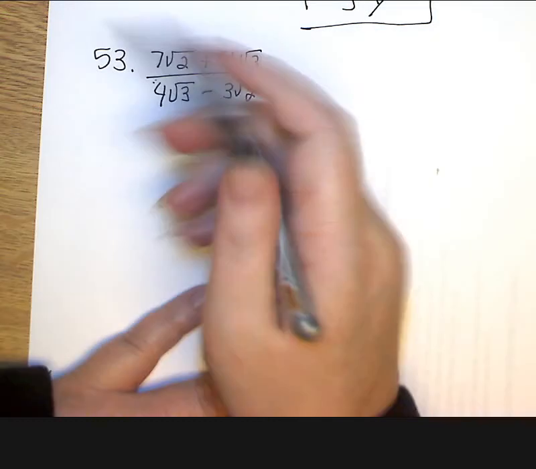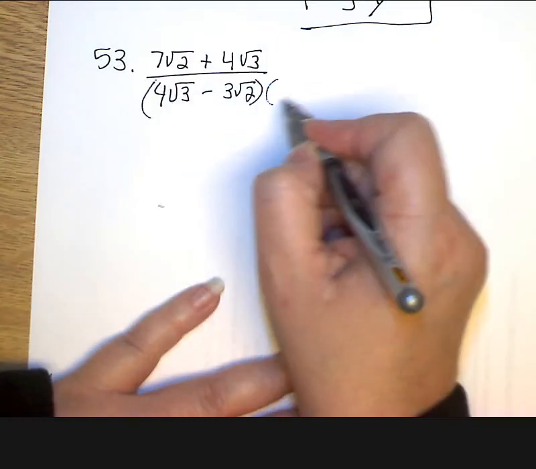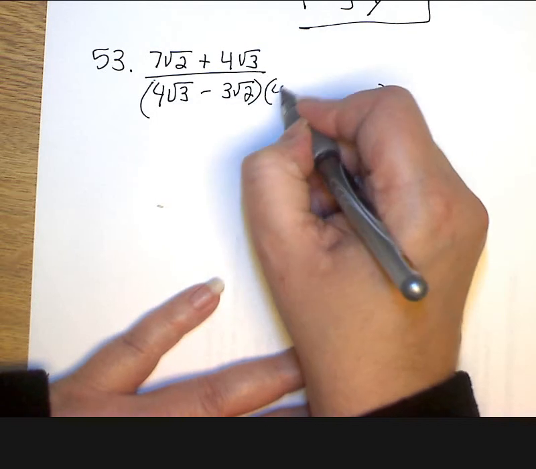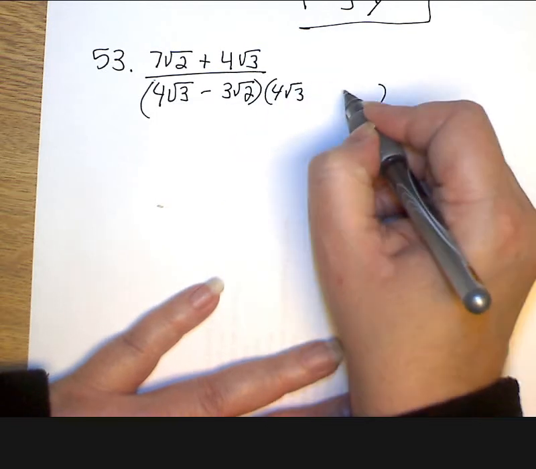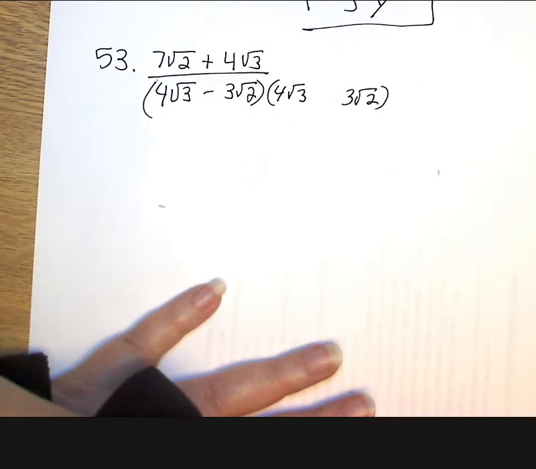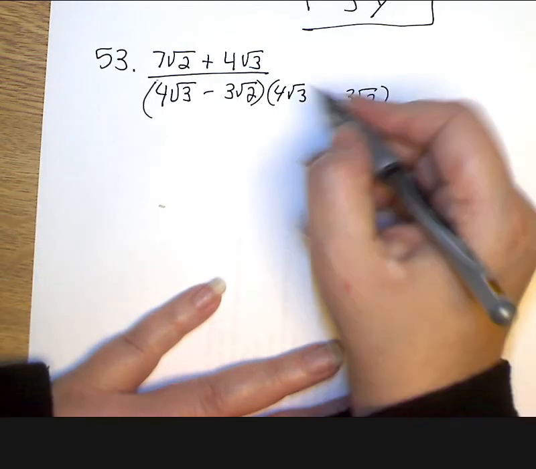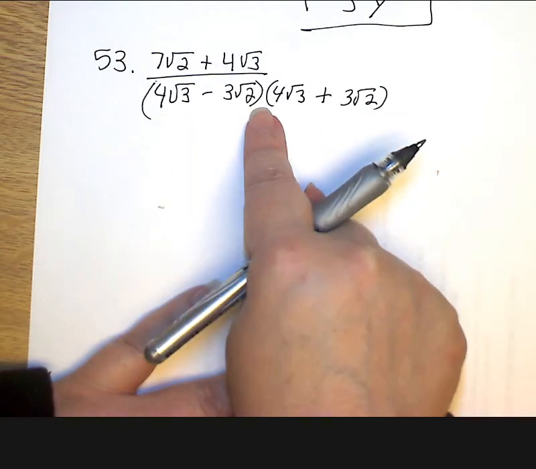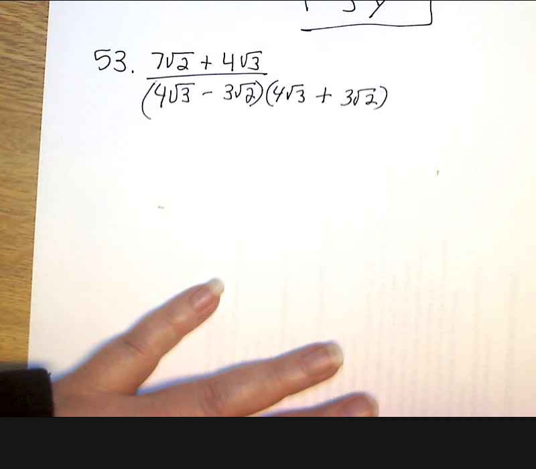I have to multiply the same thing that's on the bottom, but I have to do what? So I know it's going to be 4 square roots of 3 and 3 square roots of 2. What has to go in the middle? Has to be a plus. Now, the reason it has to be the same thing but opposite signs is because the middle will cancel out. Well, can't you just get rid of 4 square root of 3?